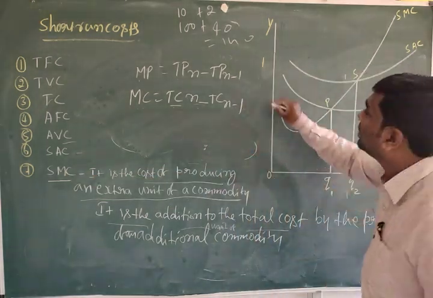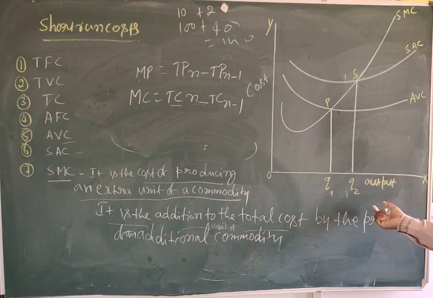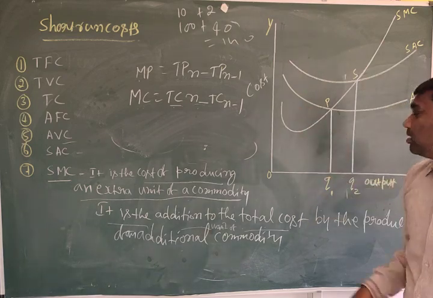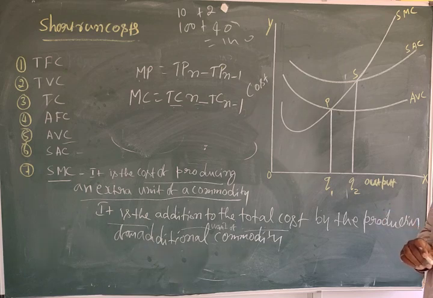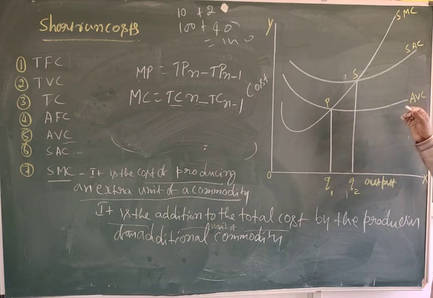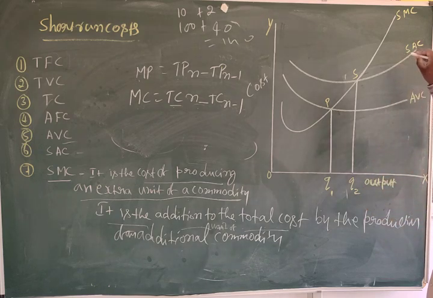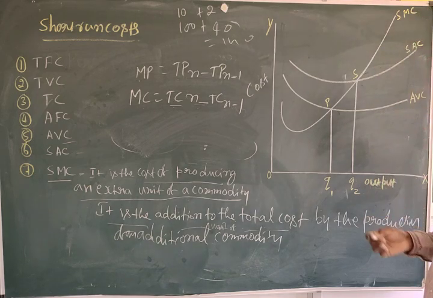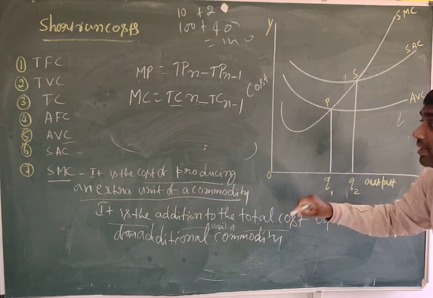See here the diagram. On the y axis we measured the cost. Here this is SMC. Why is the SMC curve always increasing? When the average variable cost starts increasing, your SMC also increases more than that. You can observe in the table, I will explain that. When the average variable cost starts increasing, short-run marginal cost also increases more than that. If the average cost starts decreasing, marginal cost also starts decreasing, less than this.